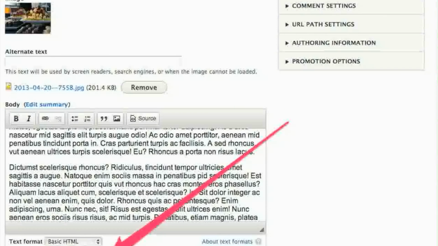Besides moving those vertical tabs to the right and refining some of that content editing, you'll also notice way down at the very bottom that instead of just a generic save button, you have two options now. There's a drop down there. You have a save and keep published and a save as unpublished option.